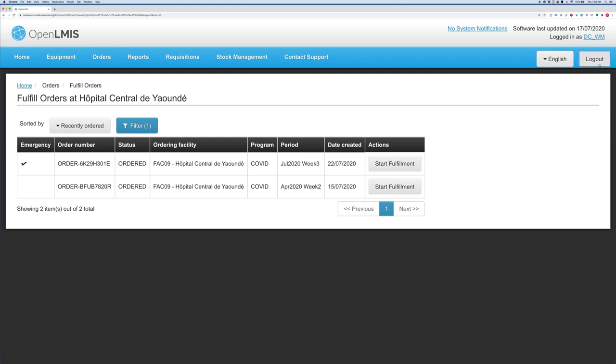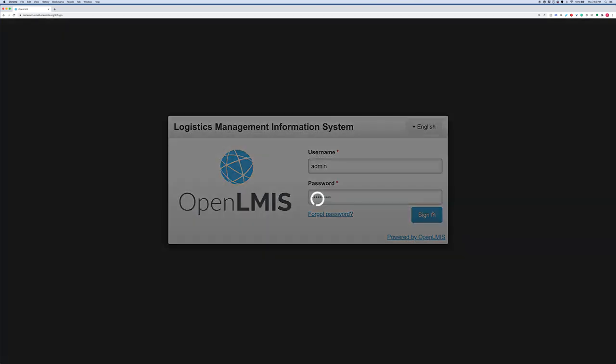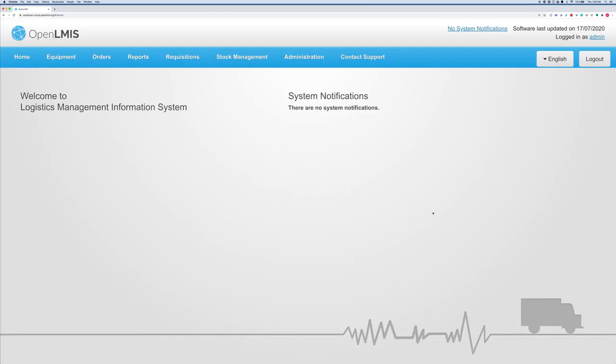So I'll log out of my warehouse manager user and log back in as my facility admin, so that we can actually receive the order and complete the proof of delivery. In order to complete that proof of delivery, I'll go to the Orders tab and select Manage Proof of Delivery.